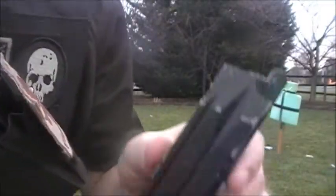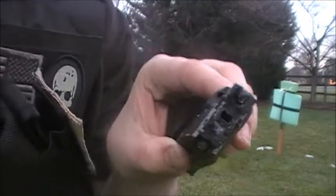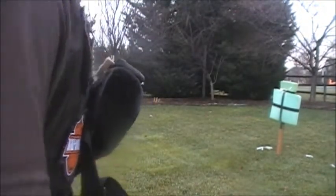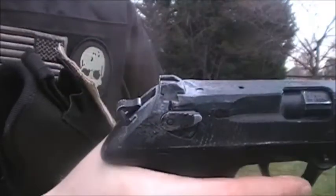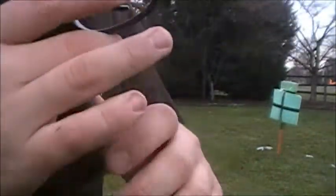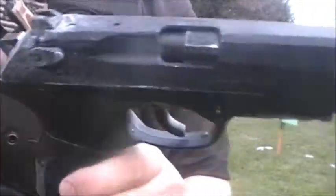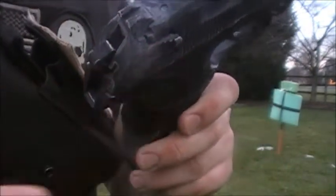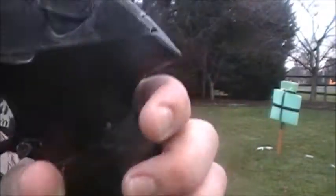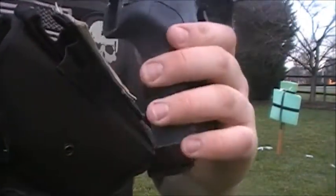A lot of BBs still left. Froze the mag. It's sticking. My hand's sticking to the slide. It's so cold. You can definitely see where all the gas is primarily. It's back here. Yeah, that's very cold. You can see my fingerprints on it, too. Definitely not a slide to touch.